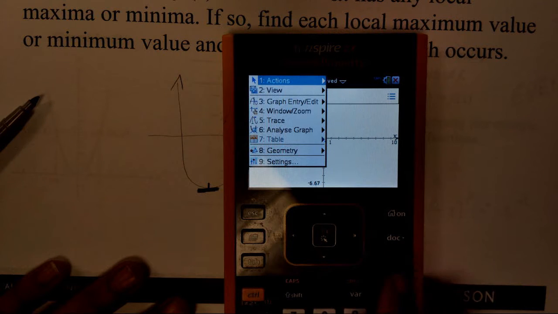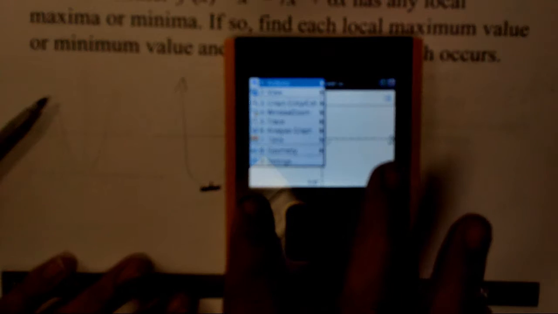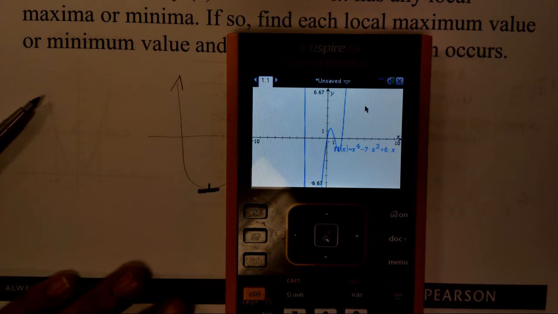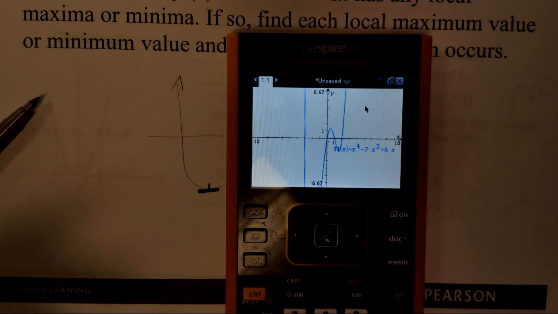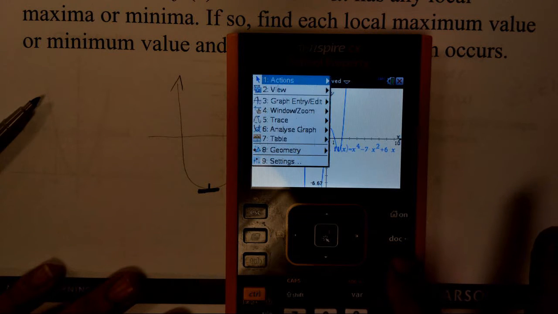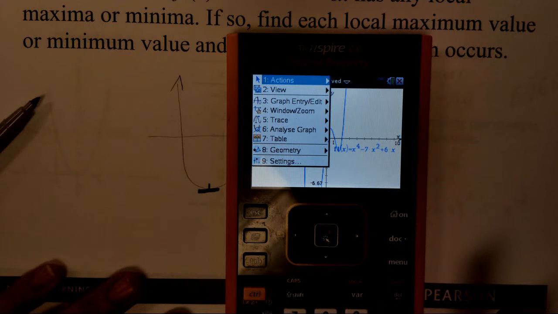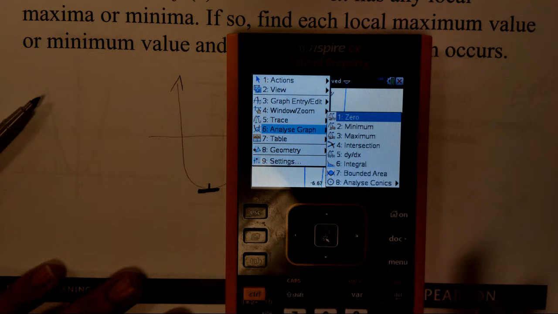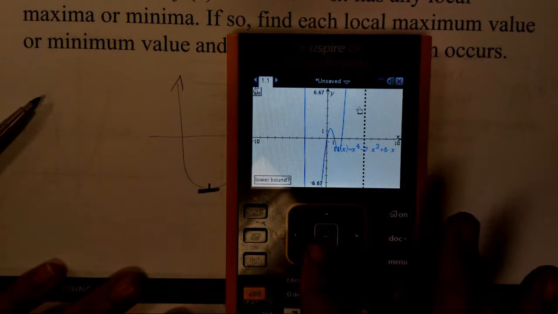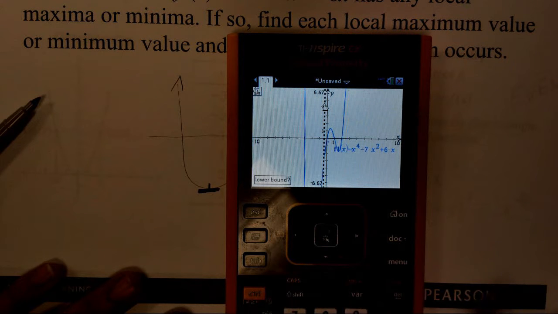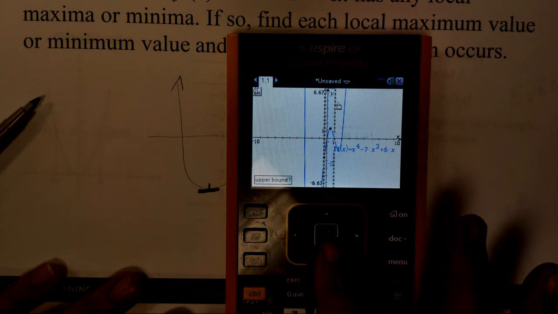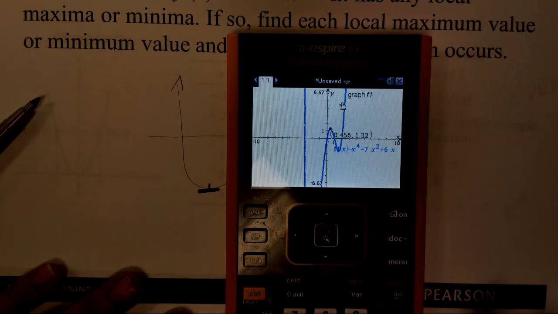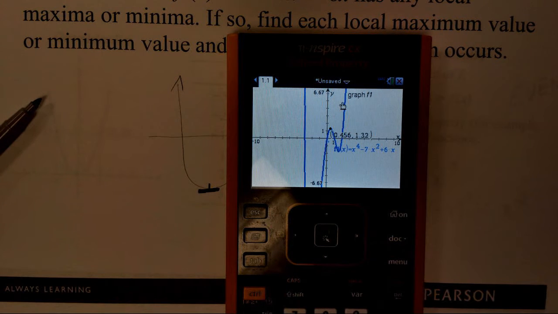All right. Well, I need to hit enter first. Oh, we need to get out of all of this. All right. So here's my graph. And if I wanted the local maximum, then I'm going to hit menu. What do I choose next? Analyze, and then maximum. And remember how you have to drag this to the left and hit enter, and drag it to the right and hit enter. And so the local maximum would be at 1.32. It'll be purely calculator. You will not do it by anything but a calculator.